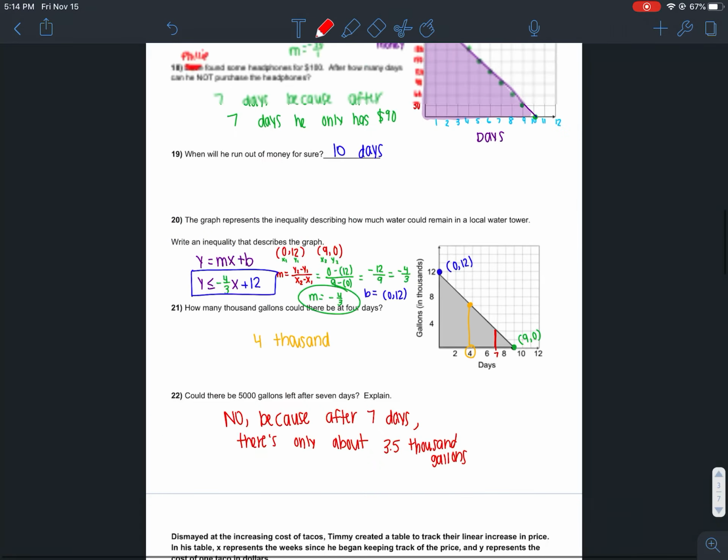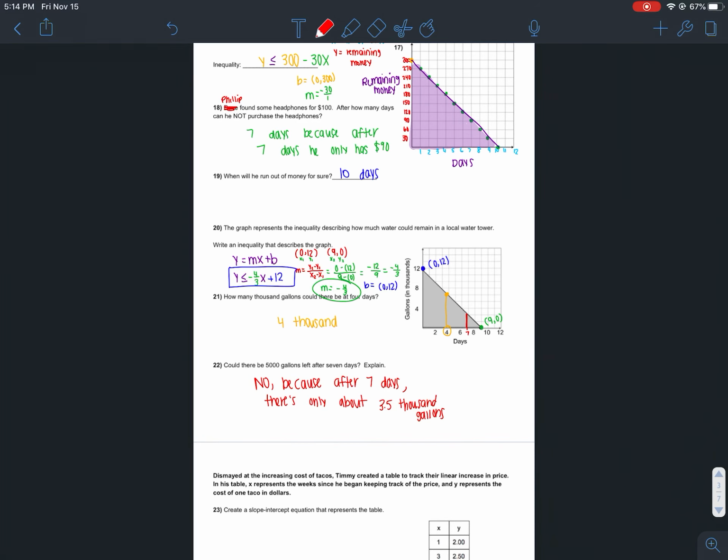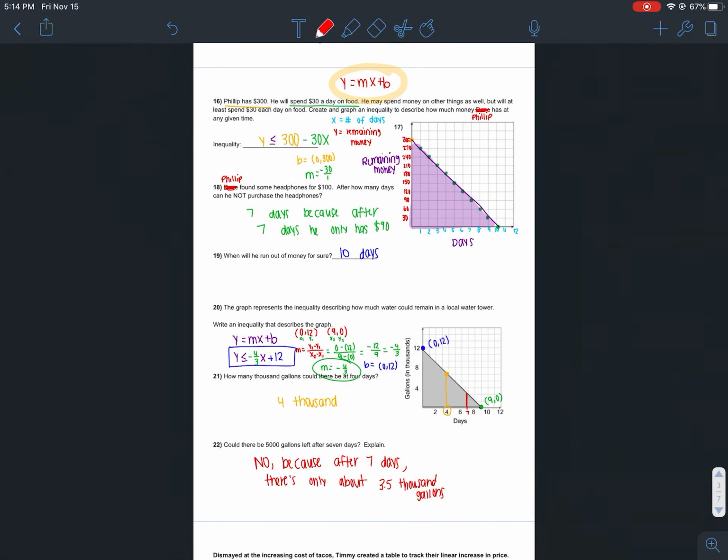All right, so those are those 2 graphing problems. Again, these are 2 problems that tend to give us trouble because they are more of a word problem, but it's just important to analyze the key information they gave you.